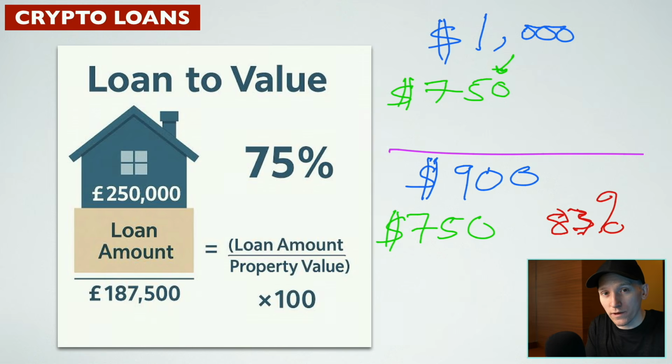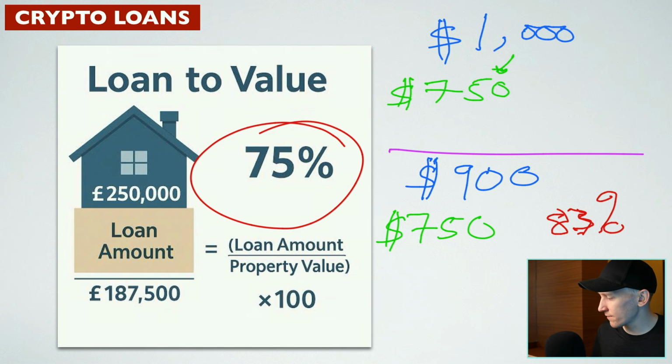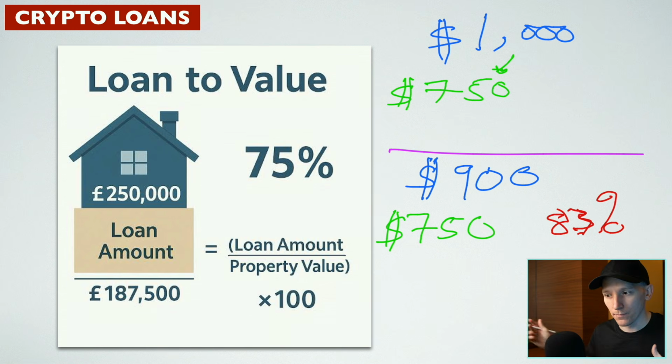What we're doing on Coinbase is taking a collateralized loan, which means that we have to put up some Bitcoin, for example. Let's say we have $1,000 of Bitcoin there. We can only borrow a certain percentage of that. The maximum is around 75% loan to value of our Bitcoin. 75%, if I put $1,000 of Bitcoin here, I can borrow maximum around $750. So 75% loan to value. That is the absolute maximum. They're not going to let us take any more than that.